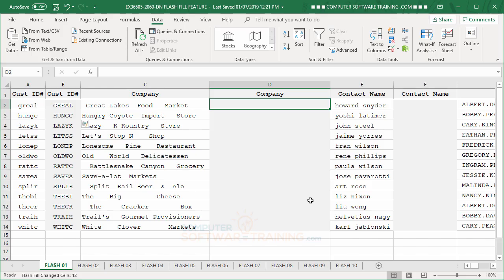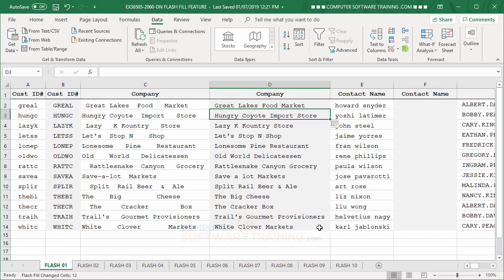All right, let's take the next one here. Problem here, we had extra space in there, and we'd use, I think, the trim function to get rid of that. Now here's what we're going to do instead. We're going to type in Great Lakes Food Market, just the way that we want to see it, right? We enter that in, we click on to the flash fill, and that's it. Now, one thing I didn't mention before is that this is not done with any type of formula. So as you click on to any of the results, you'll notice it's as if you just typed it in, if you look up on the formula bar.